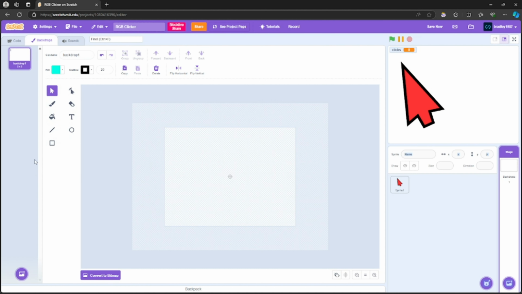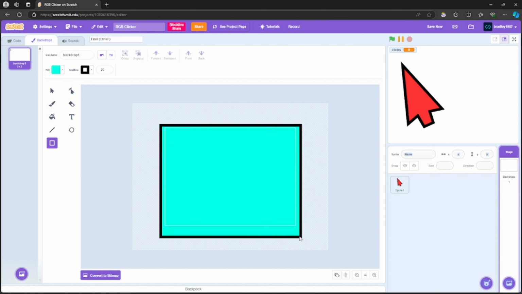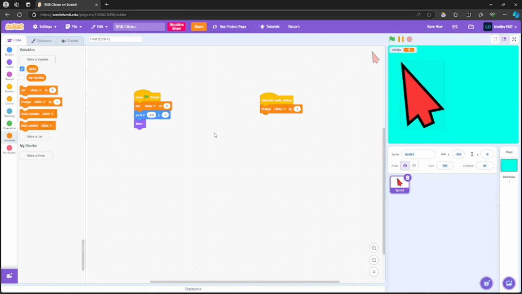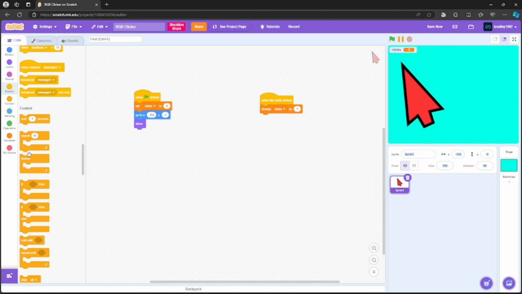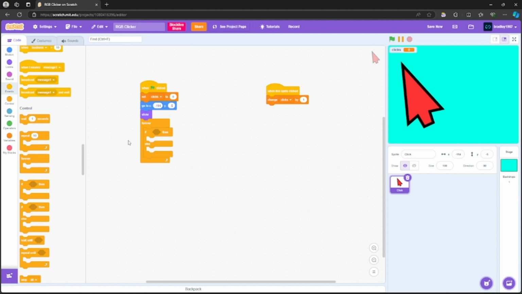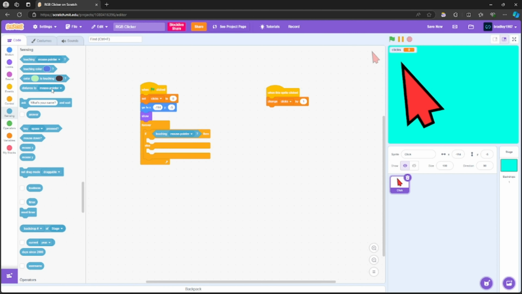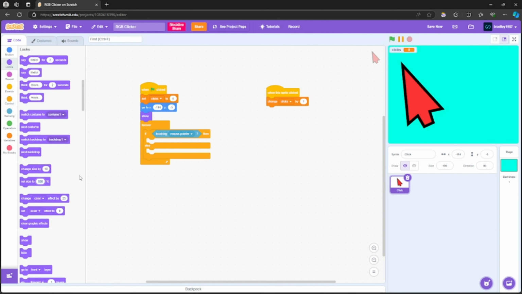Design a background. It looks better this way. Oh yeah, I like to add effects. So name this click. And then add an if else. And then you're gonna add an if touching mouse pointer.